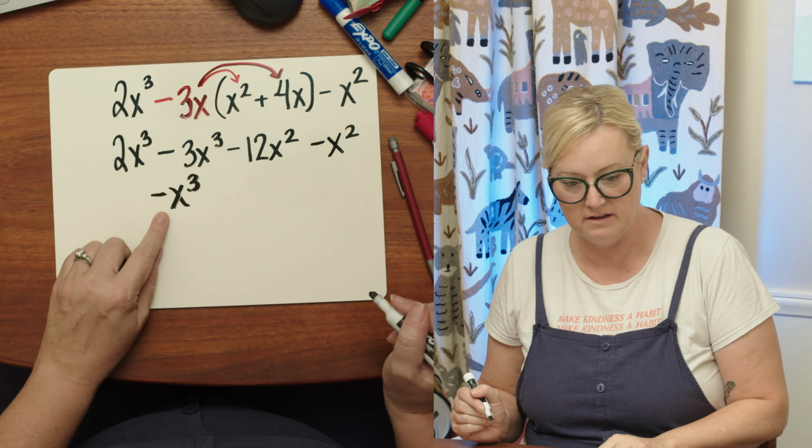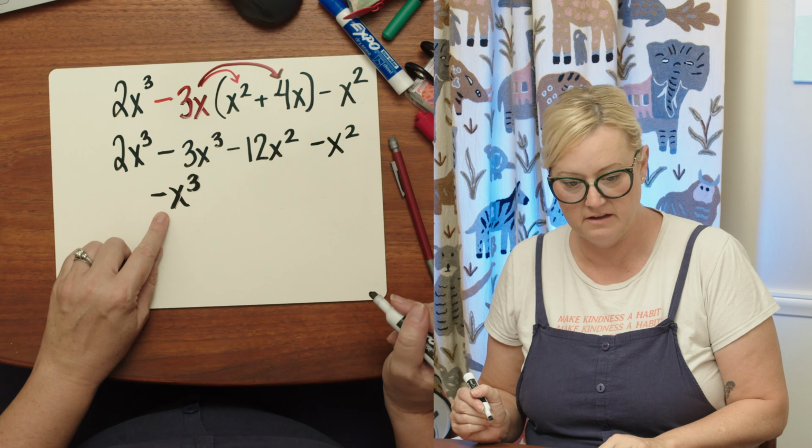So now I don't have any other simplification that I can do. An x cubed is different from an x squared. It's sort of like a box versus a piece of paper. They're not the same thing, right? They're not even really similar, because the box is like a solid, and the piece of paper is just a piece of paper. So I can't combine these together. So this is my simplified polynomial.